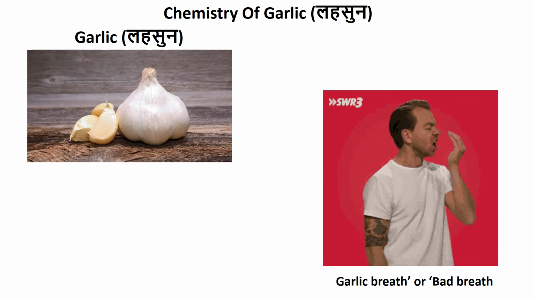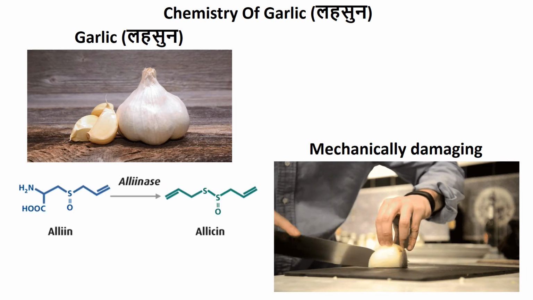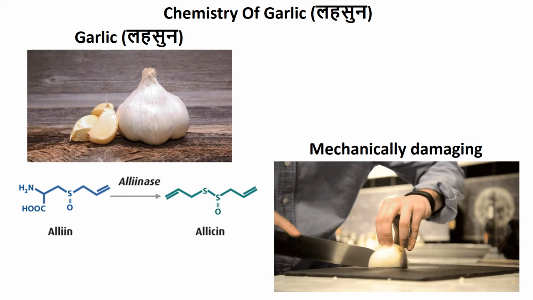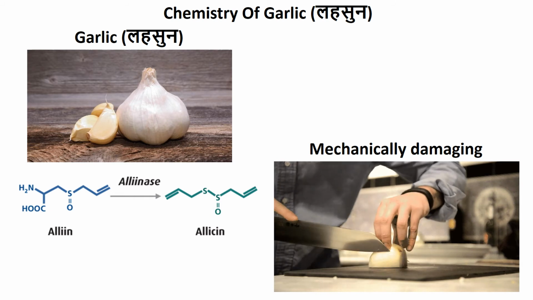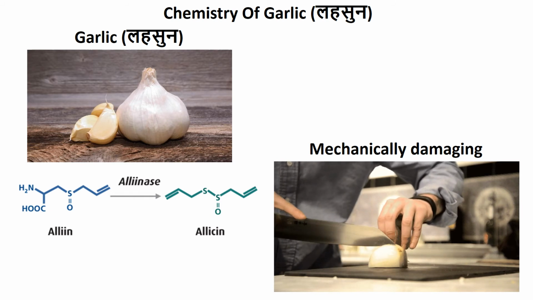These chemical compounds are formed when the garlic clove is mechanically damaged. This causes enzymes to break down the compound alliin, found in the cloves, to form allicin. Allicin is the major compound that contributes to chopped garlic's aroma. It too is broken down into a range of sulfur-containing organic compounds, several of which contribute to the garlic breath or bad breath effect.